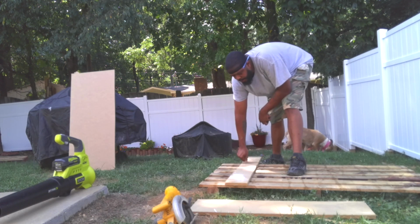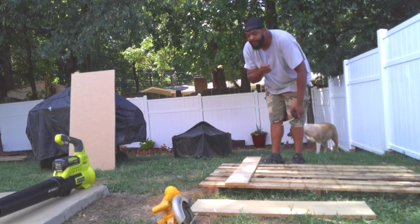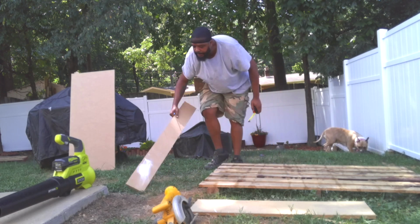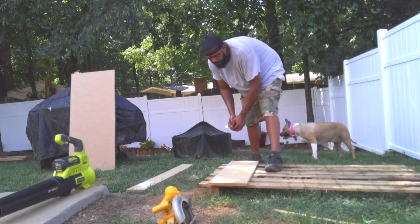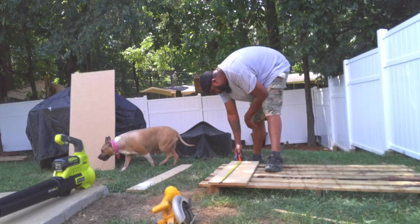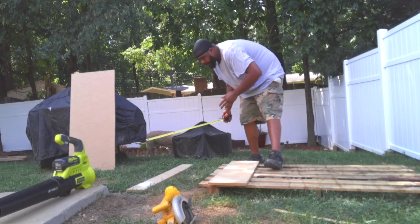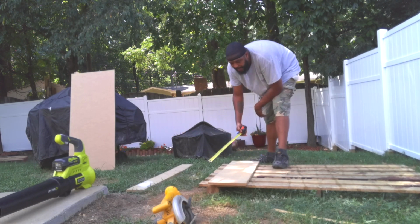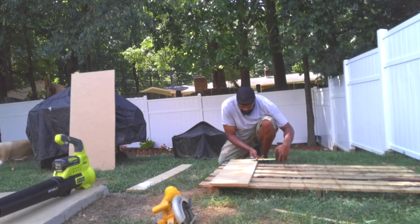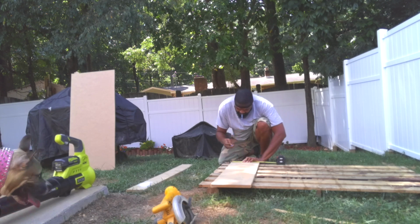I'm gonna do a 2-inch wide. I'm gonna do 3 inches wide. Save this piece for something else. It's long enough. I don't have to cut this one so many different ways. This is already what I need for two sides. 3 inches, people. That's it.